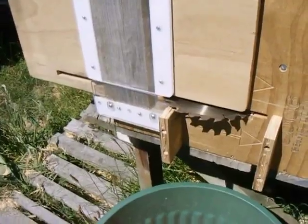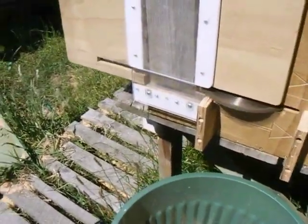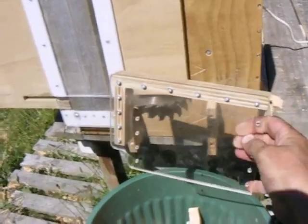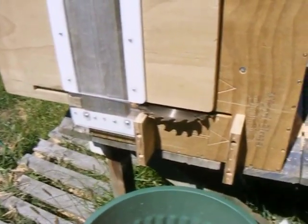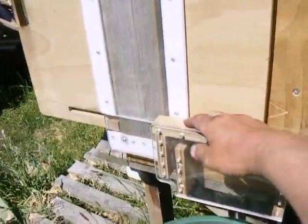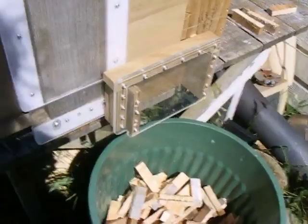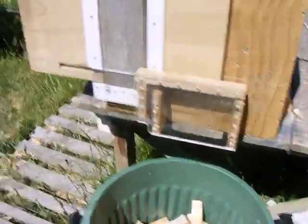We'll start it up — it's going to be noisy and messy, but here we go. In practice this guard lives over here. When in place it makes the blade almost impossible to touch — you have to be very determined to get a finger against it. With the guard in place it's very difficult to gain accidental access to this blade. It means you can be pretty careless while operating it, and one of the other advantages is you don't need to bother with eye protection because there's virtually no throw-out. Before I put this in, these fuel fingers were flying in all directions except down into that bucket. Now that problem's gone.